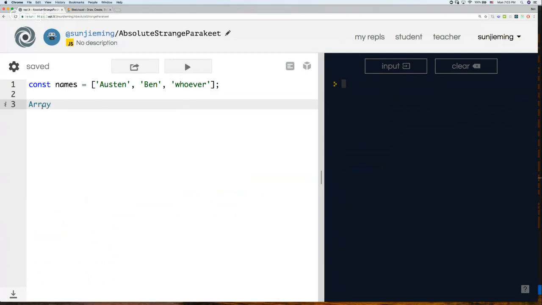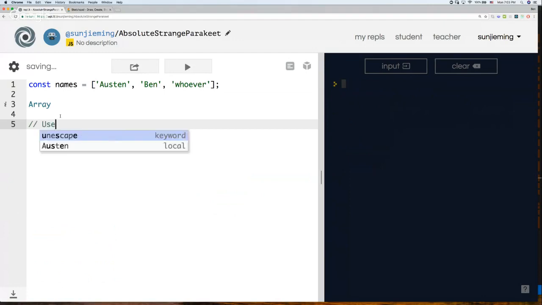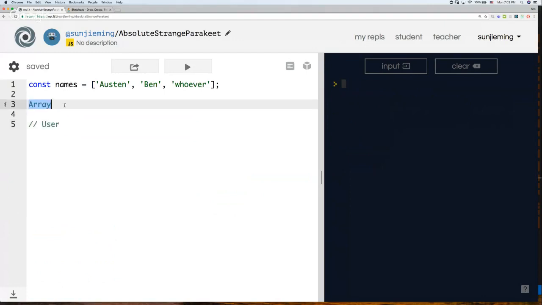Like our user example, where we used an uppercase U for the user class, there's an array class that is used for all the arrays that are created. So it's automatically using the array class to create the array.